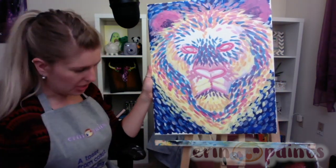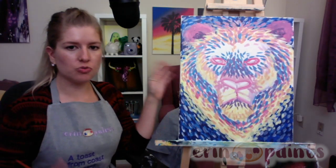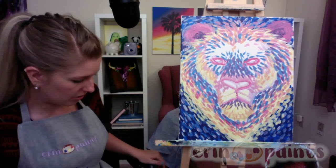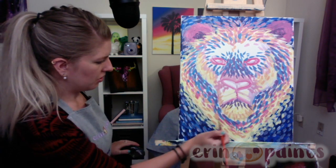Someone mentioned an ugly stage earlier. This is kind of what's going on, right? We don't have the nice features really dark on top of everything, so everything might look a little mixed up at this stage. If you're feeling that way, don't worry. I'm sorry to go kind of all over the place.